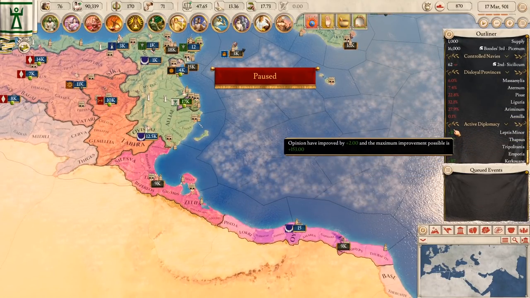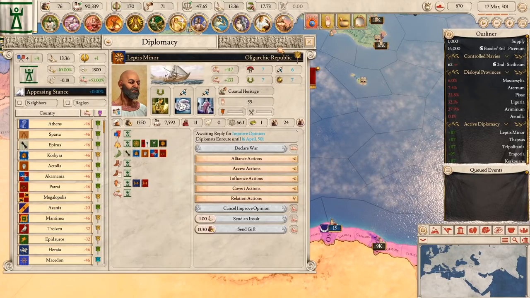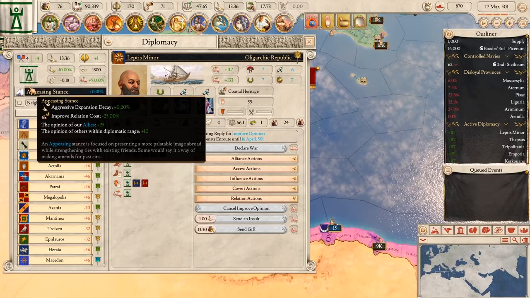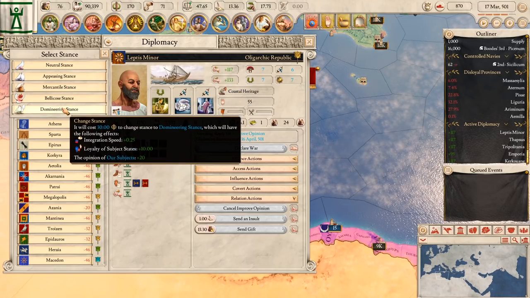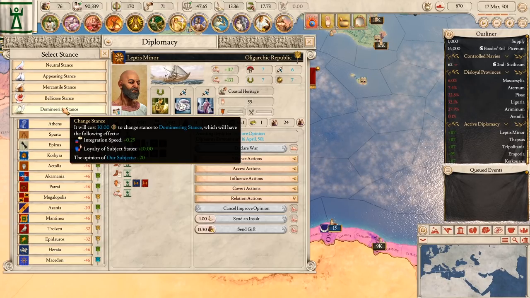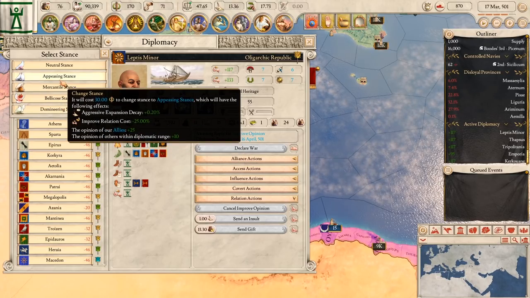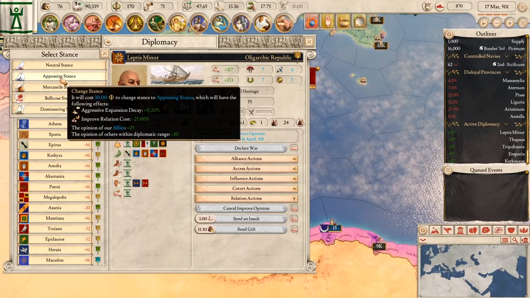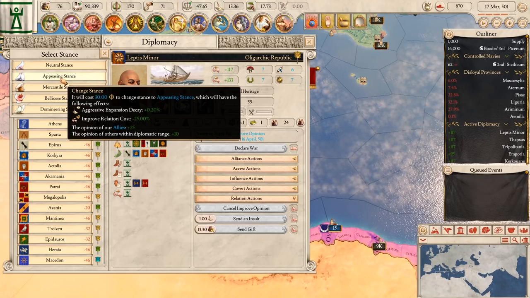So 5 improve opinions. And we got a bonus to 20 opinion as well because they are subjects. So this should go a little bit quicker. We have appeasing stance. Changing it to domineering stance would also increase that, and it'll cost 30 political influence. Right now we have appeasing stance, which is aggressive expansion decay, which is pretty nice. An improved relation cost is cheaper.